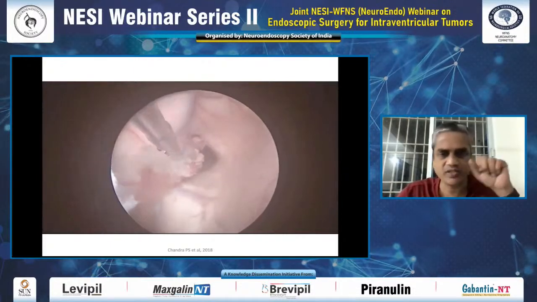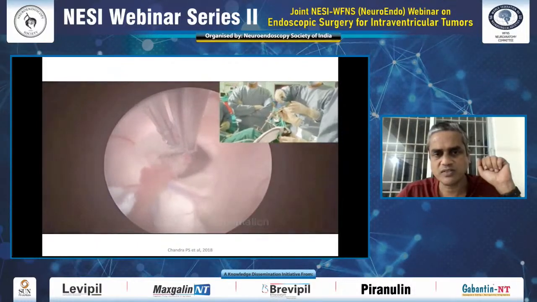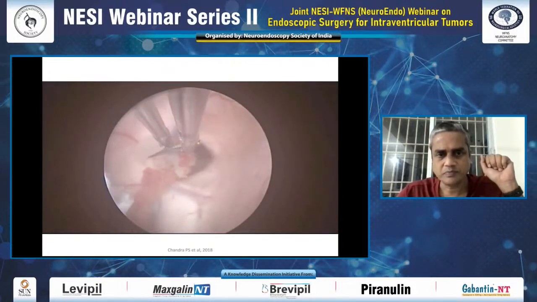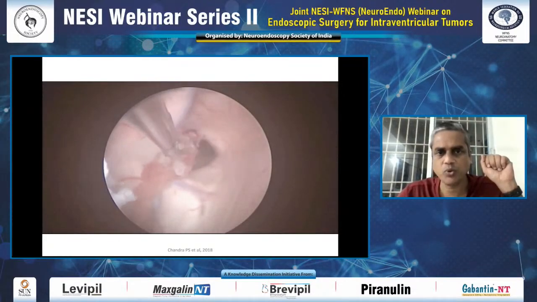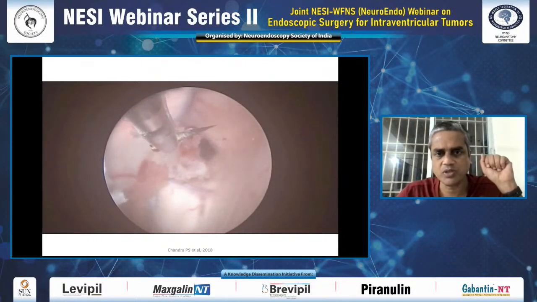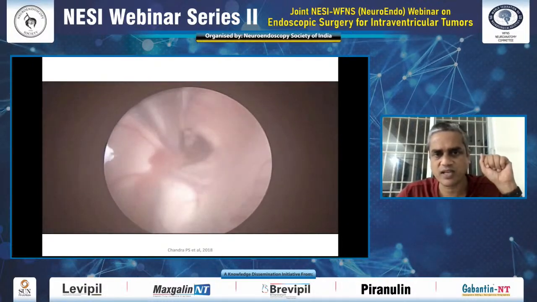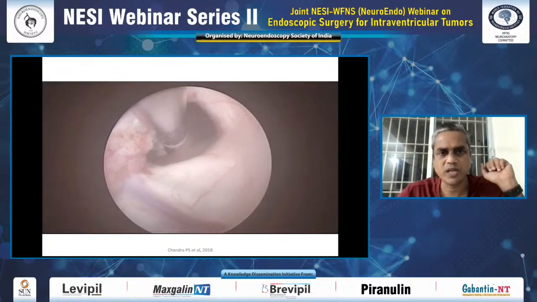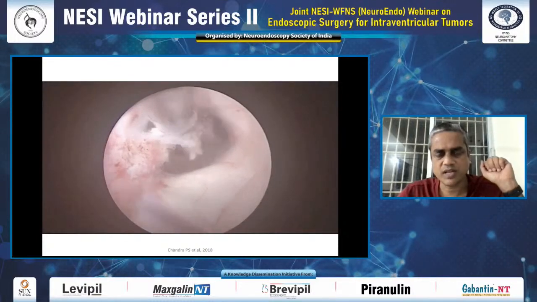So once the entire viscous material is removed, that is the time when we introduce a second instrument, which is a scissors, and cut off the cyst wall at the level of the pedicle. Now, even though this is a biportal technique, it is through the same port. So I wouldn't call it a biportal, it's a bi-instrument technique where we are using two instruments through the same port. Because I did try a biportal technique for colloid cyst, but it becomes very disorienting if you make a second burr hole. And again, I was concerned about the incidence of seizures or causing more damage to the brain matter. So once the cyst wall is removed, the residual cyst wall can be cauterized.